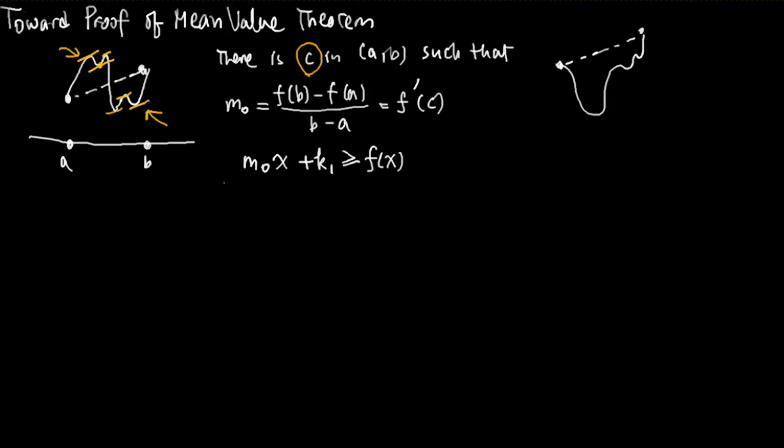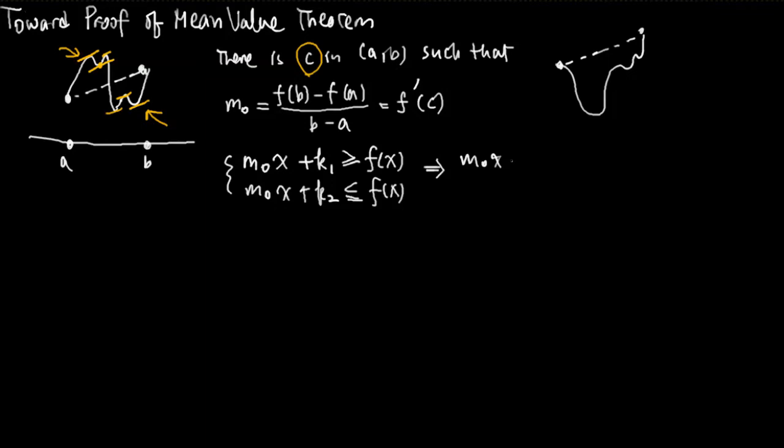So we also have to look for one down there, m0 x plus k2, a different line that has the property that everything, the function, is always above. Every part of the graph is above that line. So there's one inequality description of the line we're looking for, not any random line. And we hope that this will capture that property. This is the motivation. So I'm going to do very simple algebraic manipulation on that one.